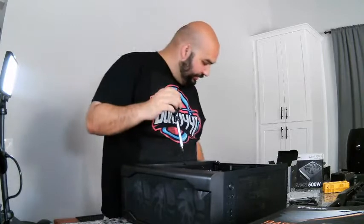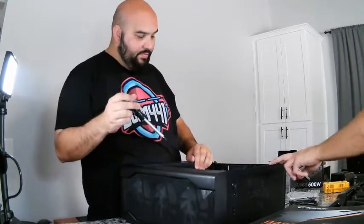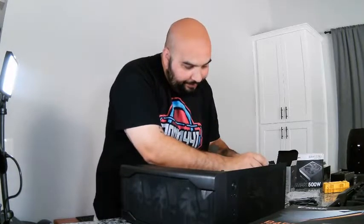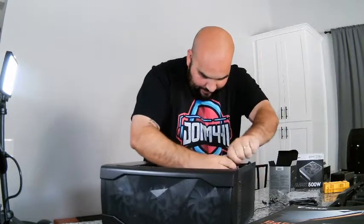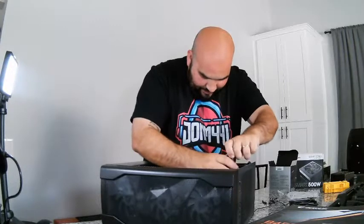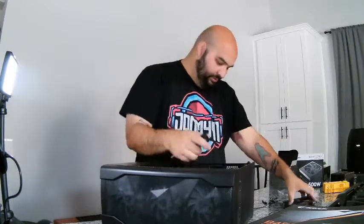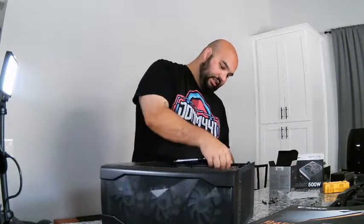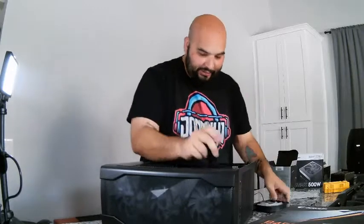But you can't just undo that one screw. Undo the two top screws up here, and then just feed the cable through like we're trying to do, you know what I'm saying? Yeah, but I need to move the fan. It needs to come in. It needs to go in from the motherboard. You see what I'm saying?